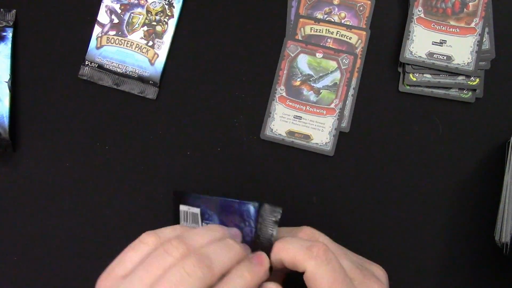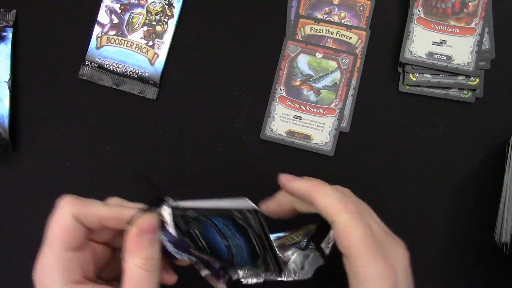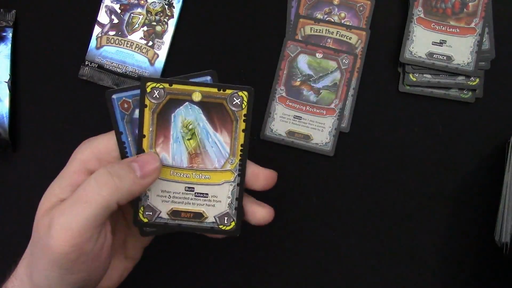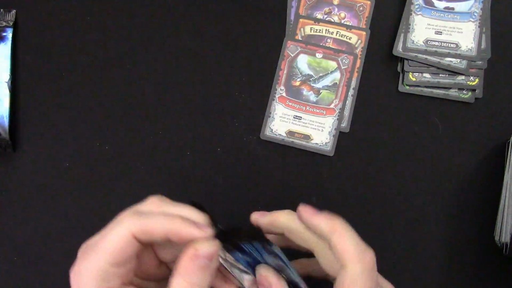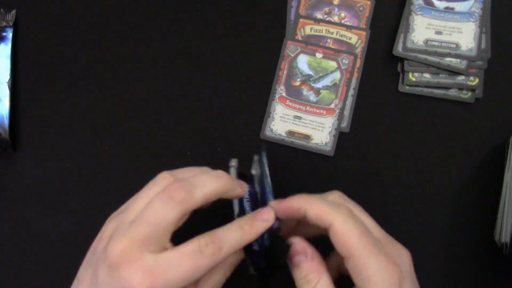Get those drum rolls coming. Really hoping here. Go through the commons, uncommons. Ooh, Frozen Totem for a light buff. I'm liking that. And then Storm Calling, combo defend. Well, all right, last pack. Probably going to be very anticlimactic in all of this. Trying to open this last pack.